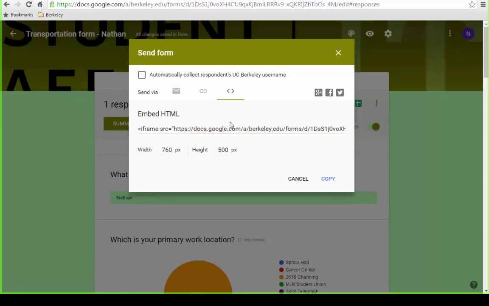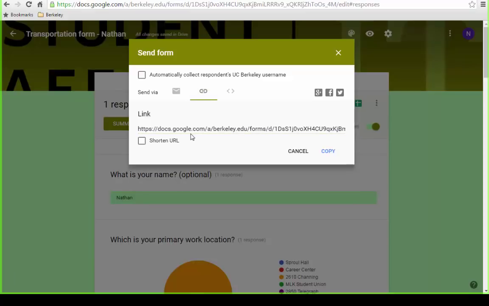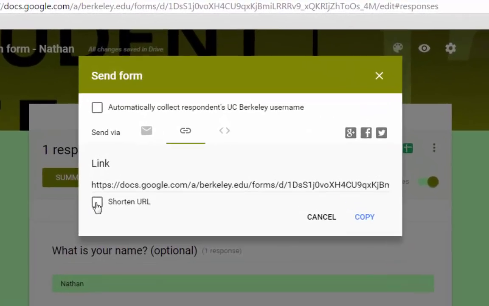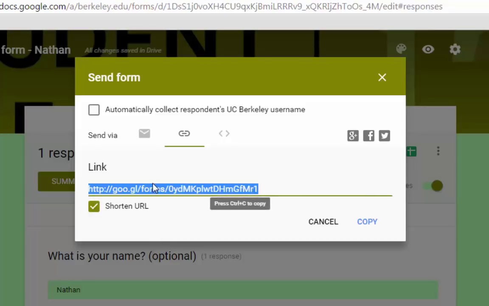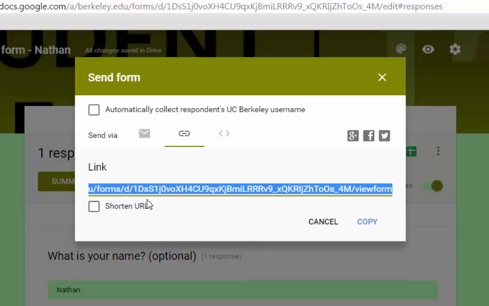Okay, and this is about embedding in a web page, so not usually as useful. This is a new feature. They didn't used to have this thing for shorten URL. I like to use a URL shortening website called tinyurl because it lets me specify what the URL should be. But in this case, they give you an option to have Google make this shorter URL. Now I can no more remember this than I could remember the long one. So to me that's not especially useful.